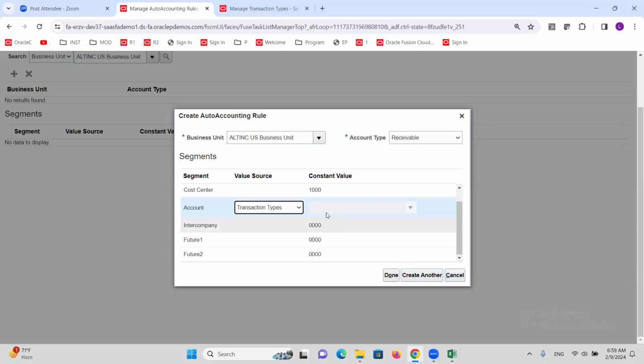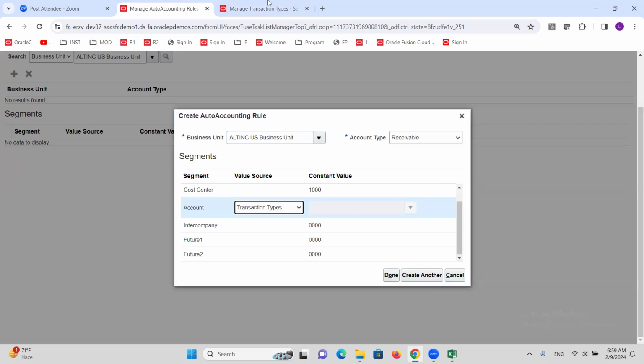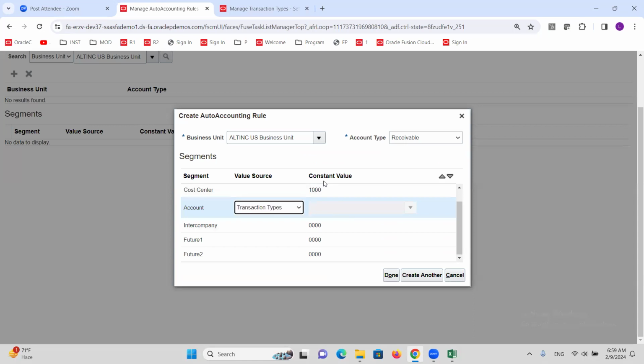So all the code combination it will take as it is. In case of account, it will go to the transaction type. Which transaction type you are using, it will go to that transaction type. This is related to receivables, so it will go to the receivables account field. Only the account it will take from here. Rest all it will take as constant only.